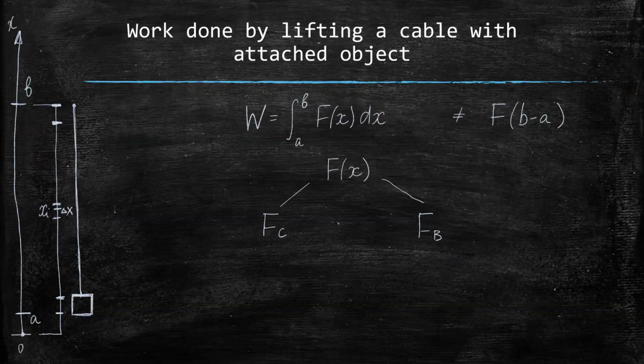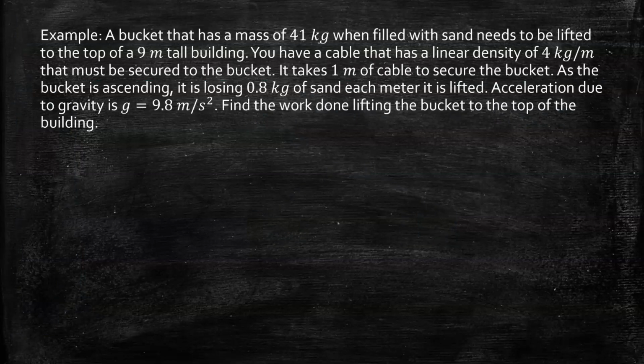And before we do an example, I need to mention that in some problems, they do say you can ignore the weight of the cable, and then you just have to focus on the weight of the bucket. In some problems, they do say that there is no bucket, it's just cable, so you're only focusing on the cable. And sometimes the weight of the bucket is constant, and sometimes it has a hole. So that creates different variations. And in this lecture, I'm going to go over the worst case scenario. So if you can handle this one, I'm sure you can handle all others as well. So let's take a look at this problem.